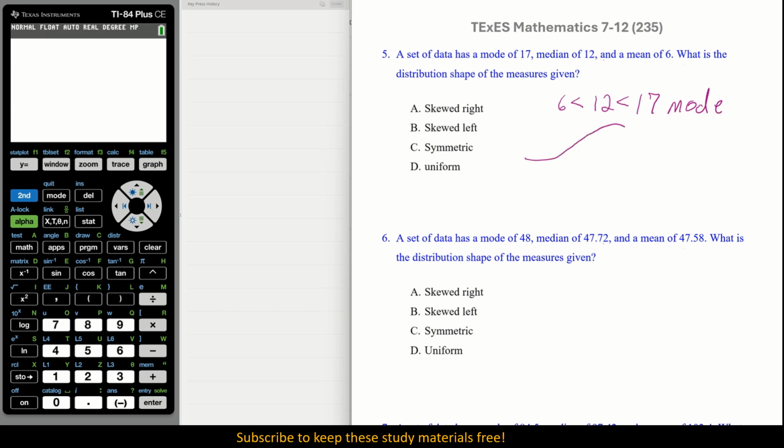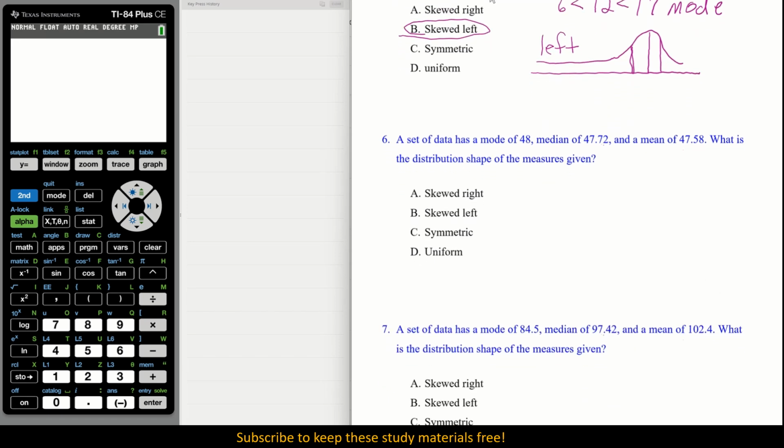This tells me that, oh, I can do better than this. So what we get is we get a curvature, we get a tail, and then it's going to look something like this. So you would have mode over here. This would be our 12. And then our mean of our 6 would be like more down here. Anyway, the point is it would be left skewed. Our tail would be on the left, so our option would be B. Notice that we're not using the calculator. Like I said, this is just some things that you need to know.